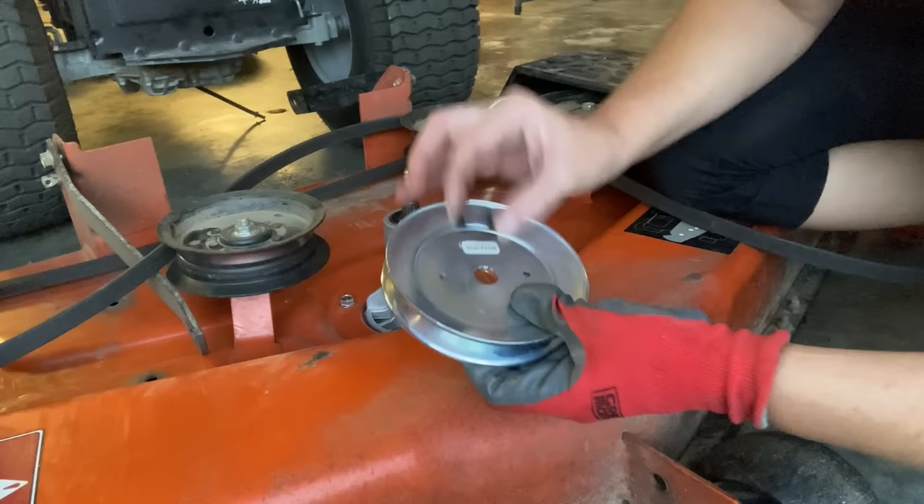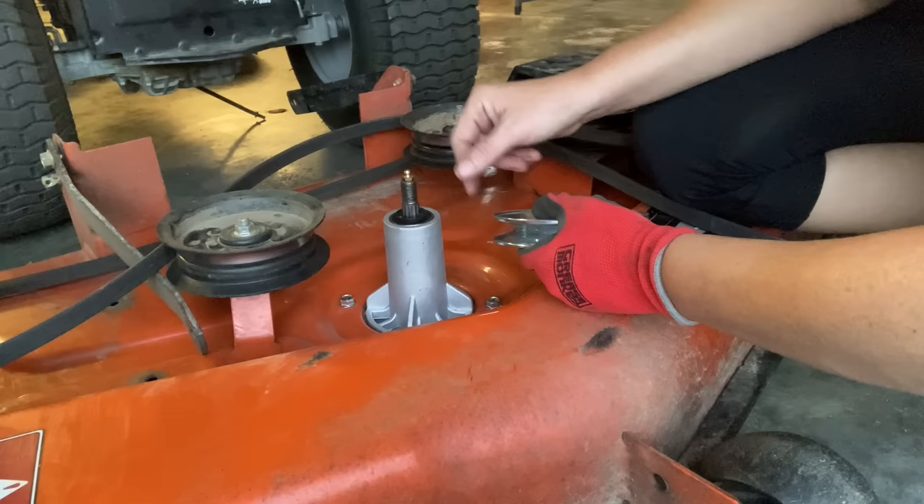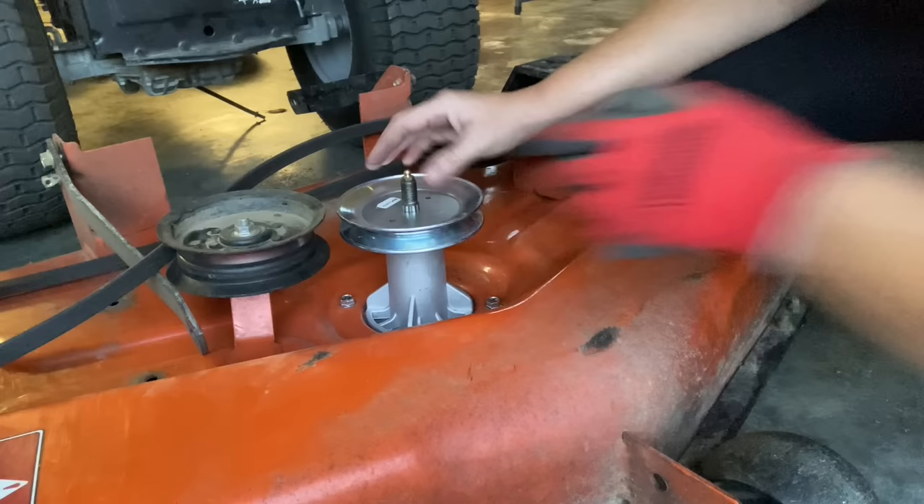I'm putting the new pulley on. Always remember, you have a spacer — this is not a washer to go on top of the pulley. This is a spacer so the pulley is not riding on the top of the spindle. And we're not even going to go into these fake Zerks here — I don't even know why they put them on. They just could break off and let dirt go down in there. They don't do anything. We all know that they're sealed bearings, and they're just for show.